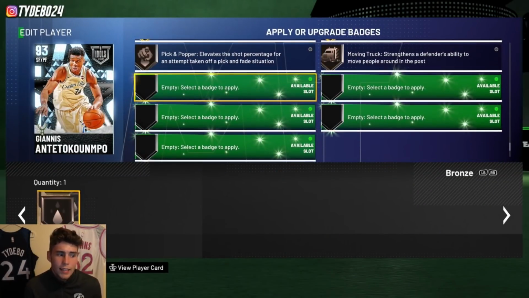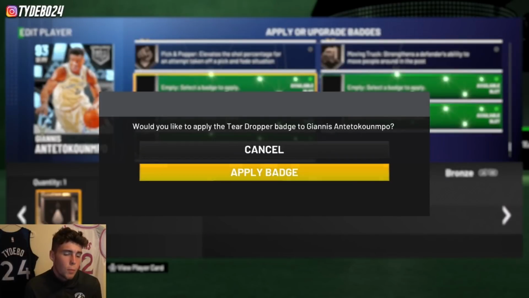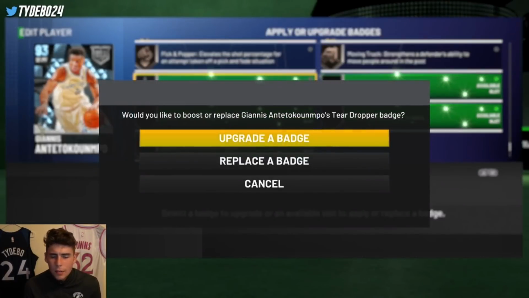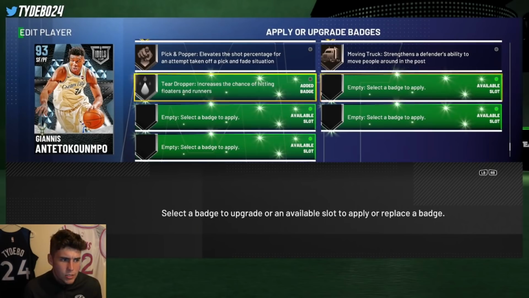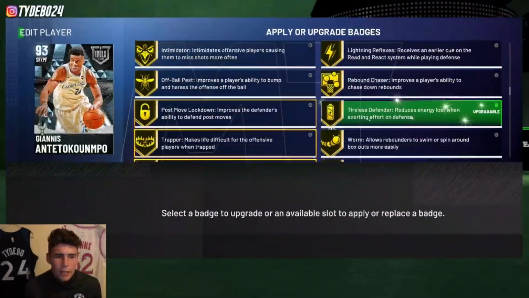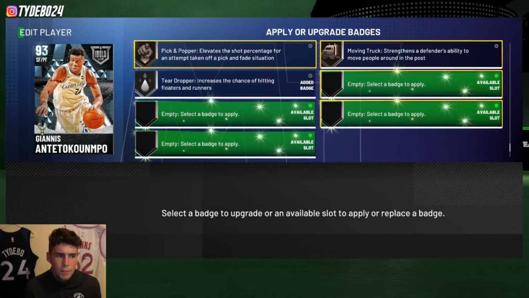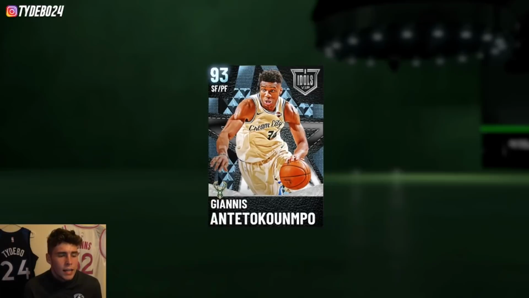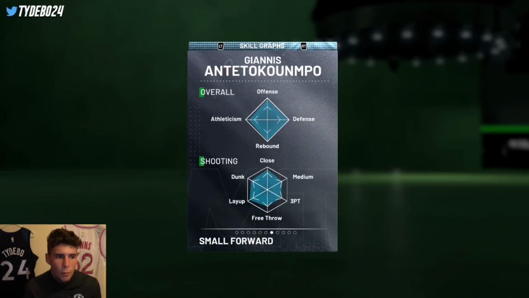Honestly, on Yaya, he can only get teardropper, and I might as well put it on. It's not going to hurt him. It could help him hitting a floater or a runner in the lane sometime. I don't know. In case I try to do a Euro step sometimes, I get a weird little animation with him. As you guys can see, it says I don't have any gold teardroppers. So I probably won't even buy a gold teardropper because in my opinion, it doesn't matter that much. But I'll upgrade it to silver at least. So this Yaya, as you can see, is basically almost badged out.